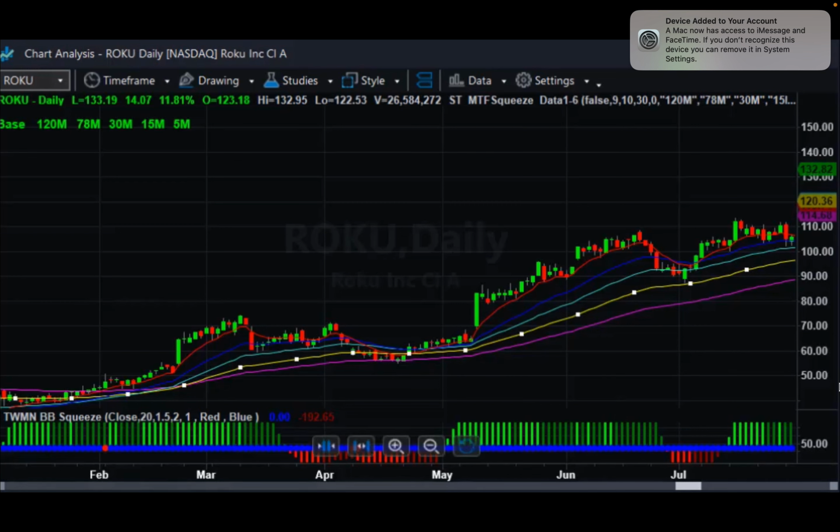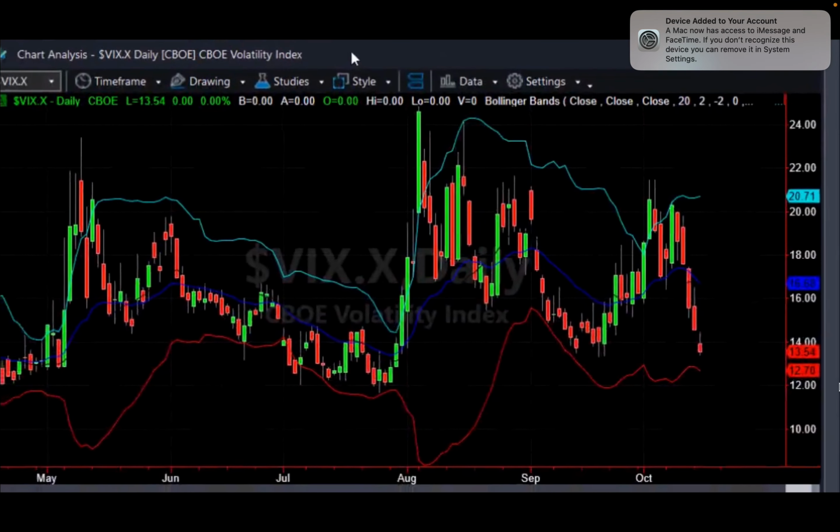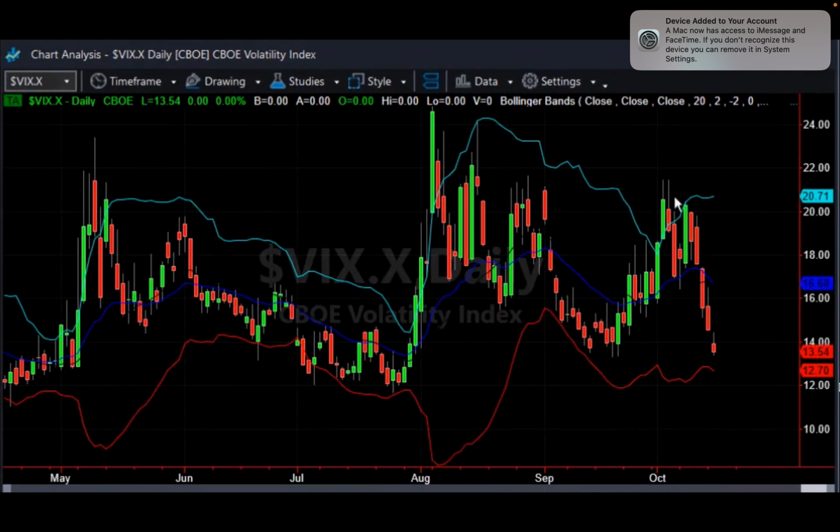And finally, let's just take a closer examination of the 21. So let's take one more look. The red and the turquoise here are the Bollinger Bands, which we'll get into in another video, and the 21-day moving average is in blue. And what you'll notice, this is the VIX, the volatility index. Look how price stays here at the 21. It pulls away from the 21, hits the top of the Bollinger Band, and then pulls right back to the 21. This is called the mean.